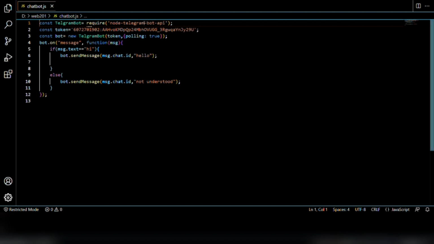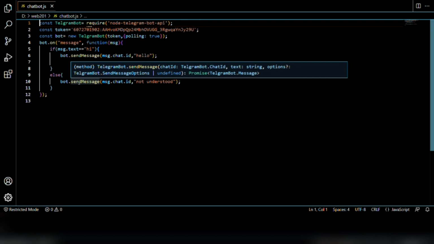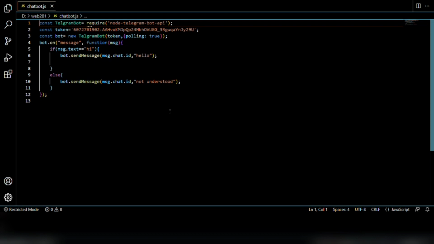And bot.on is used to handle read operations on Telegram. Here I have given the conditions that if I give hi, then the output should be hello, and if it is anything other than hi, it should give not understood.